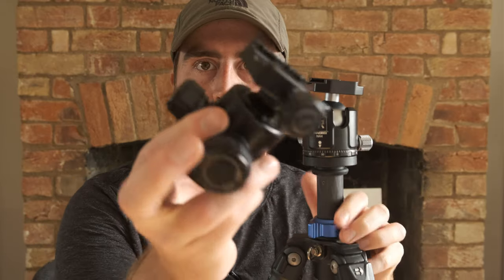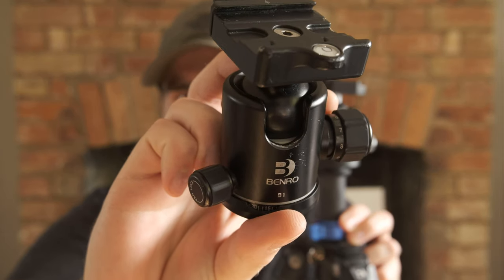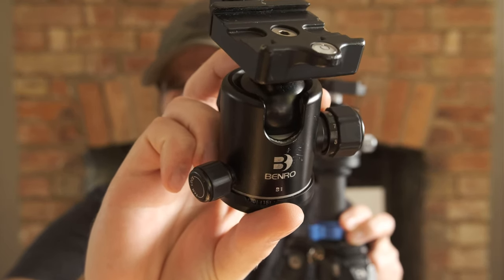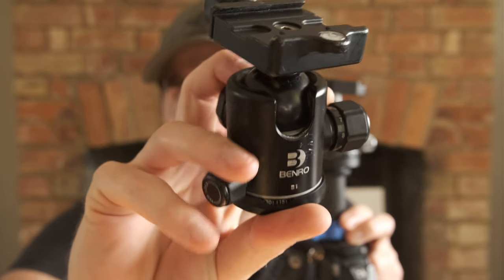So in some more concrete numbers, what makes this tripod head so stiff? Well, I think it's to do with the way that the ball head actually sits down into the locking mechanism. The locking mechanism here is actually grasping that ball head from the top as well. Whereas on something like this — you can just see in there that white piece — that's the locking mechanism. So what it's doing is actually pushing the ball head up into these metal grooves on the top here, which is a completely different way of locking things down. This one, the ball head is being compressed from all sides.